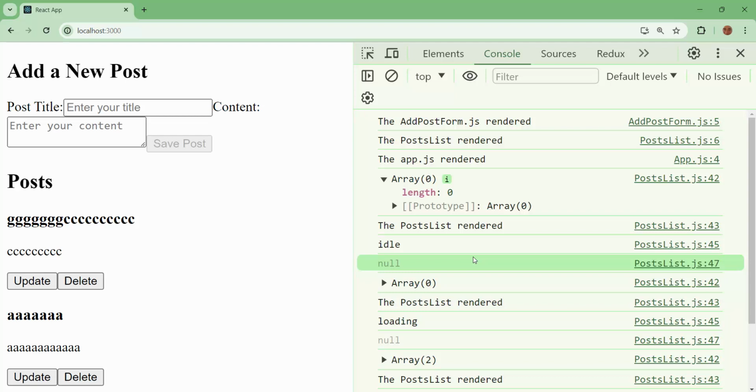A component was mounted, and that event calls useEffect, and useEffect starts dispatch fetch post. Dispatch fetch post is thunk, which dispatches immediately a pending type action, and it is waiting for fulfilled.